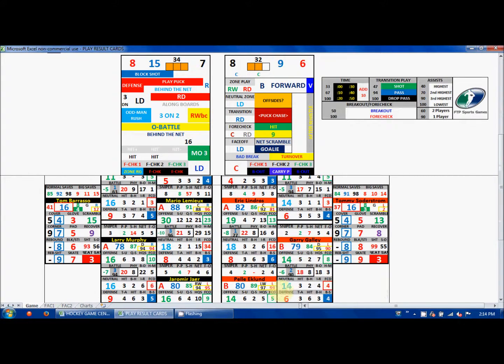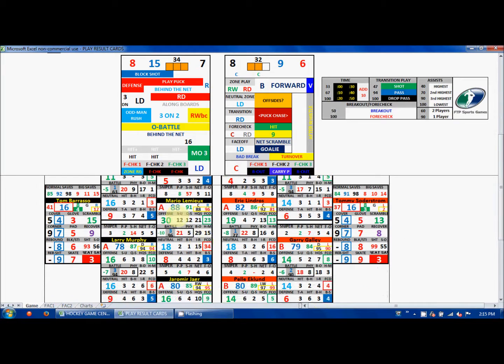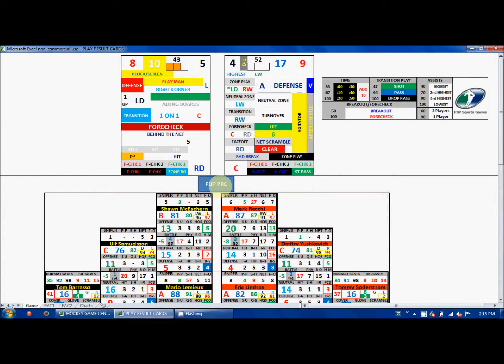8 is above Galley's block shot rating, so no block occurs. 78 is within Mario Lemieux's shot target range, but since it's over 50, that's going to be an easier puck for Soderstrom to save if he in fact gets the save. But because this was a dangerous scenario, we're using his green number for a high quality scoring chance, and so he does make the save.